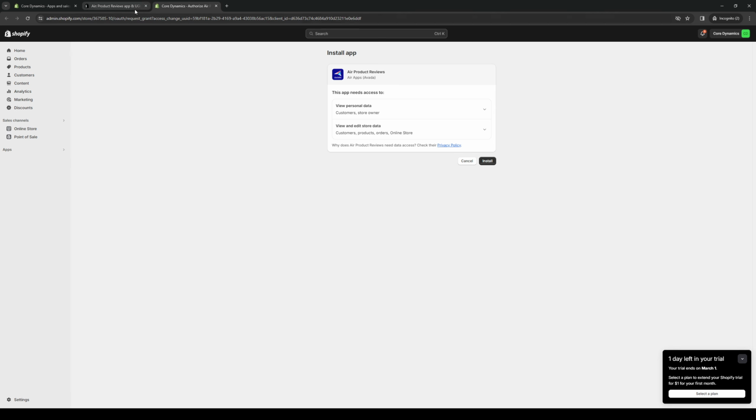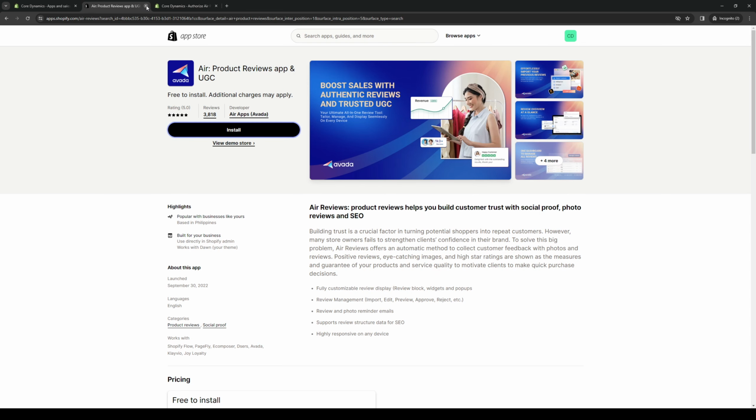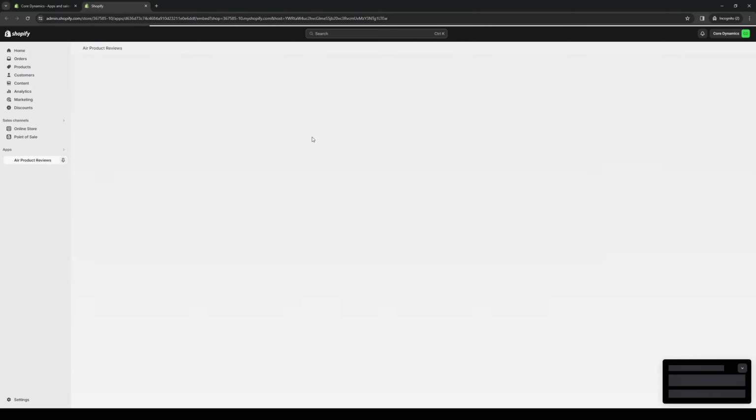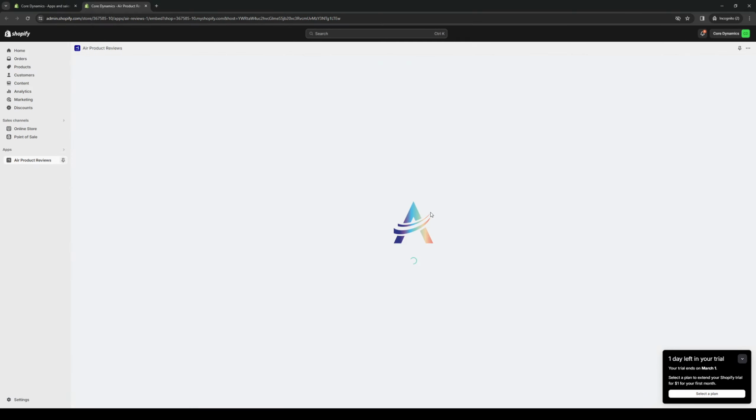In most cases, I don't think it's actually going to require us to sign up. Instead, it's going to ask for authentication to integrate into our Shopify store, which is cool. So here it is. Basically, it's essentially just asking for permission. So we're just going to click on install so it properly integrates. Let's wait for it to install. And here we are. Okay, cool.